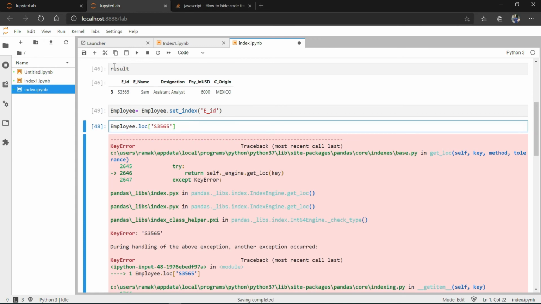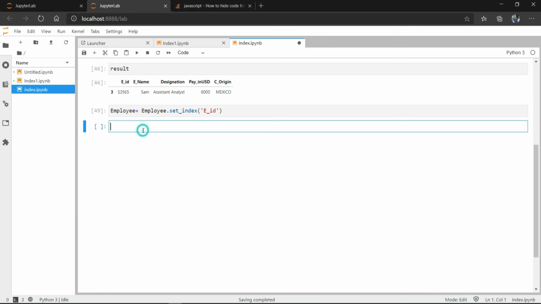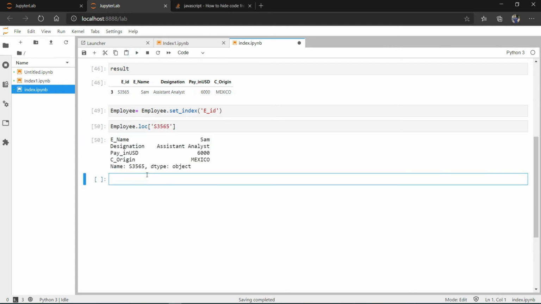Now let me clear this output. Now if I say employee dot loc and pass this employee number, and run this, you see that we have extracted this record.